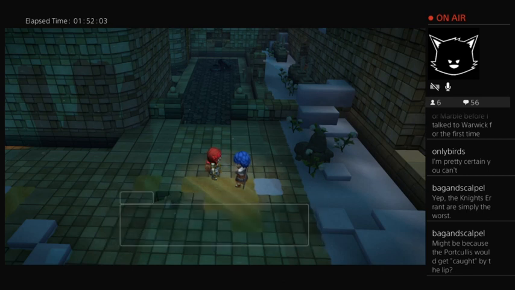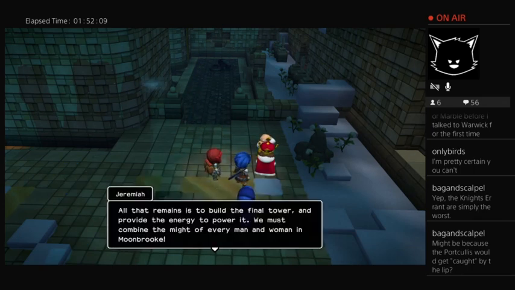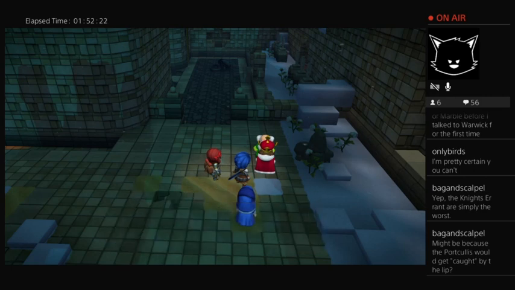I know not. Goddess be praised, the second tower is complete at last. All that remains is to build the final tower and provide the energy to power it. We must combine the might of every man and woman in Moonbrook. Right you are. Come, my subjects, raise your hands and offer your strength.